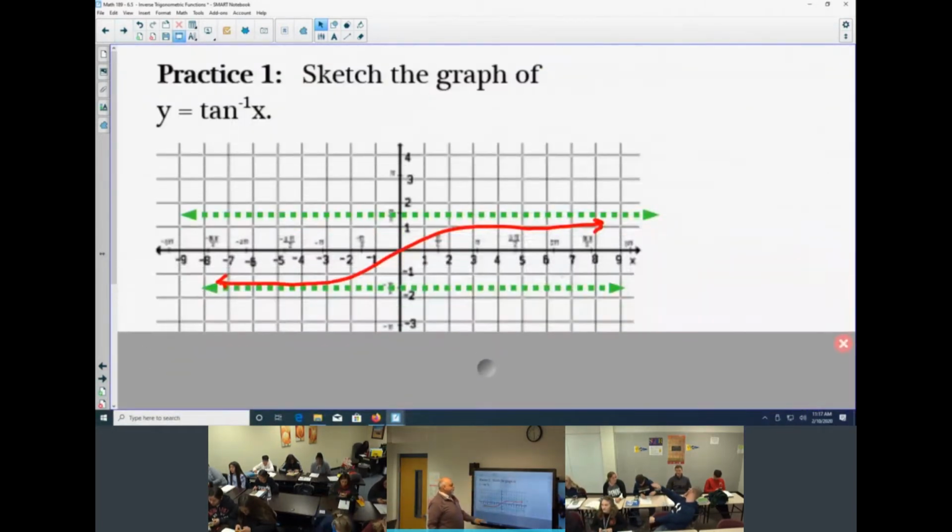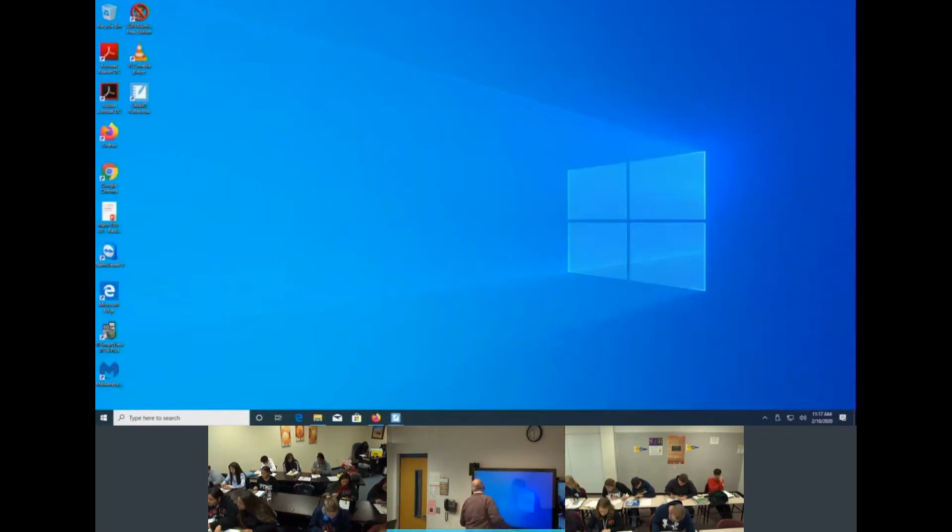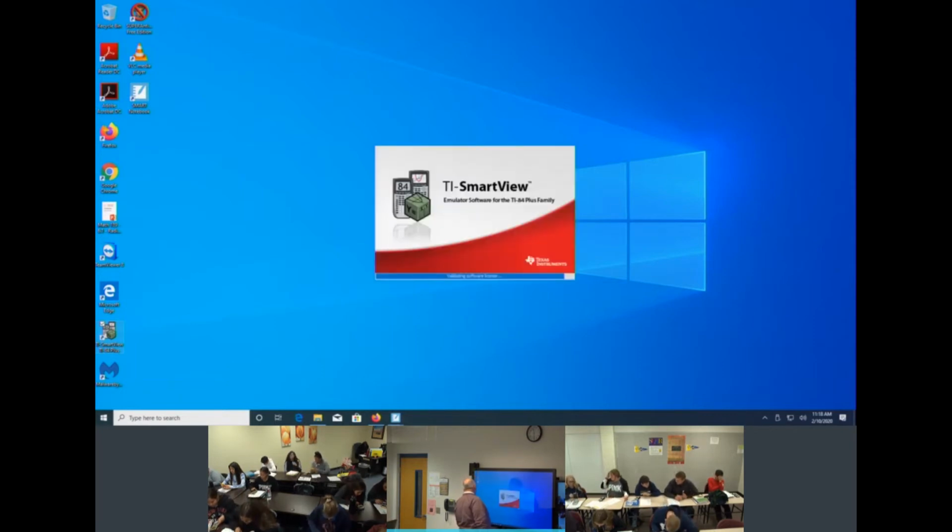All right. So your graph should look something like this. Now, if you didn't get it, let's troubleshoot a little bit. First of all, for all your trig functions, when you graph them, what mode do you need to be in? Radian mode. So if your graph does not look like that, first check to see if it's in radian mode. Then the next thing you want to do is make sure you didn't just type in tangent, but that you actually have inverse tangent.